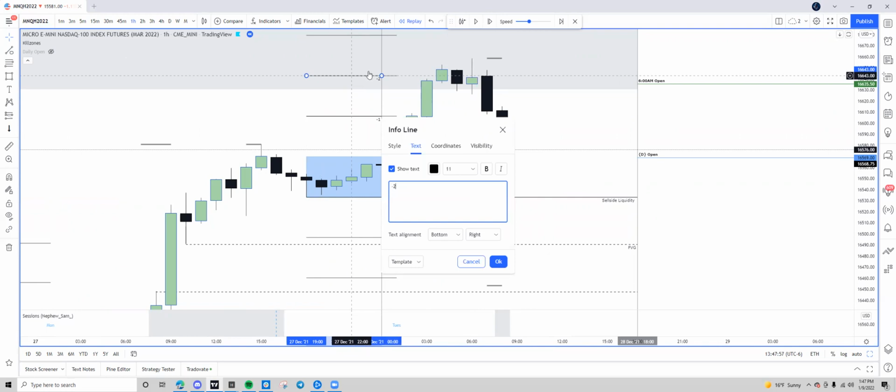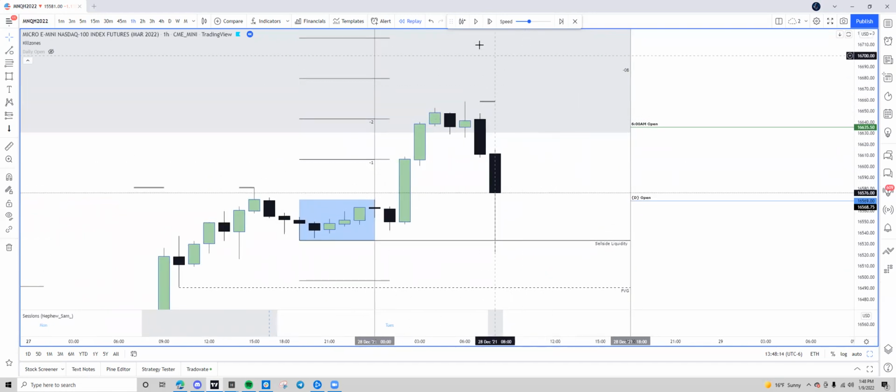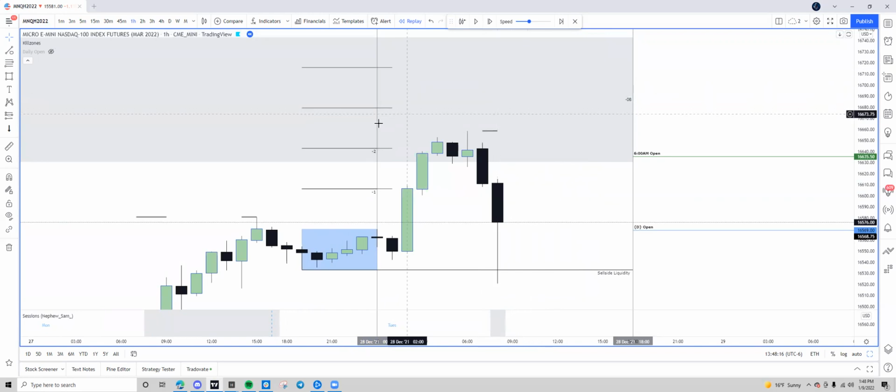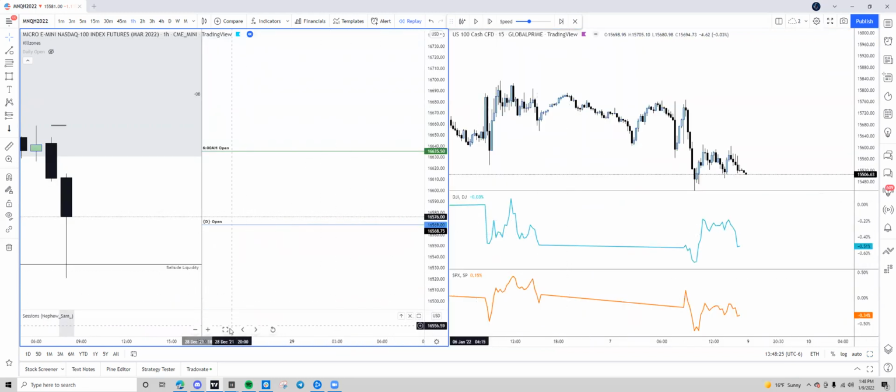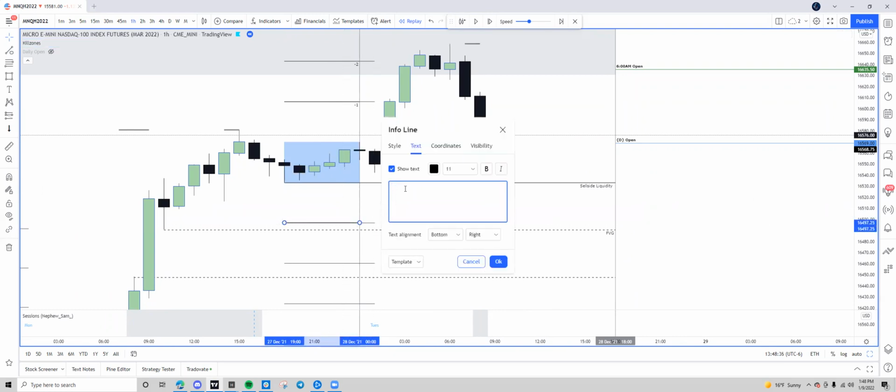Okay, so what I'm doing here, obviously this is hindsight, but this is -1, -2. So you're projecting the Asian range, negative standard deviation 1 and 2, to see where the Judas swing would potentially happen or form at. And I'll go on the 4-hour time frame to show you this order block that we are looking at. Okay, so the next thing I would do, and I always do this because I don't know 100% of the time where the Judas swing is going to happen or where the daily price range will obviously end up. So I will put, because I know now where price went, I'll put +1.